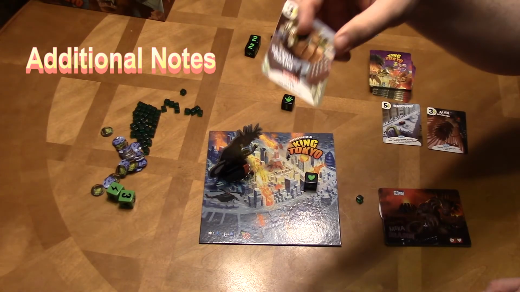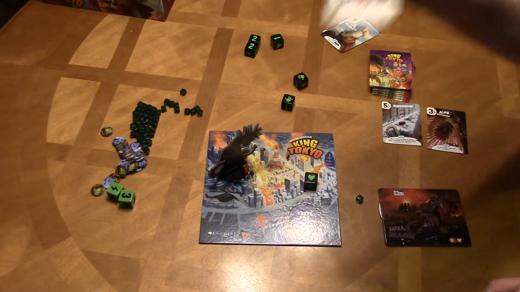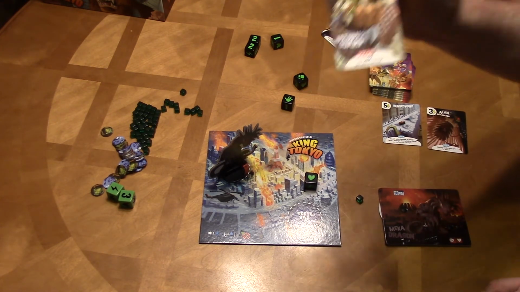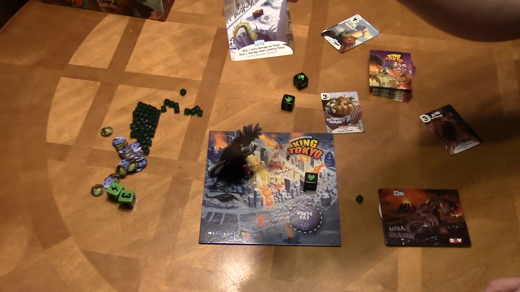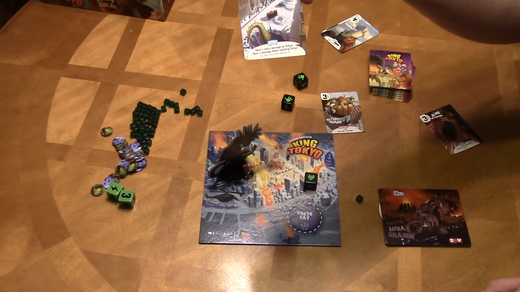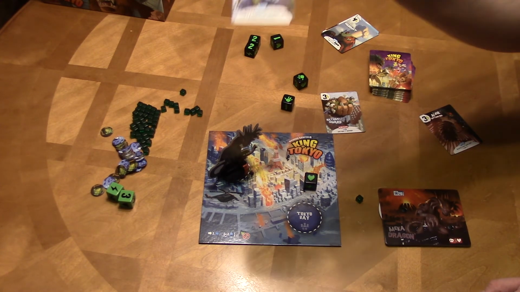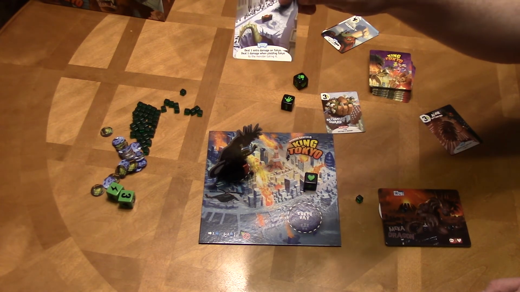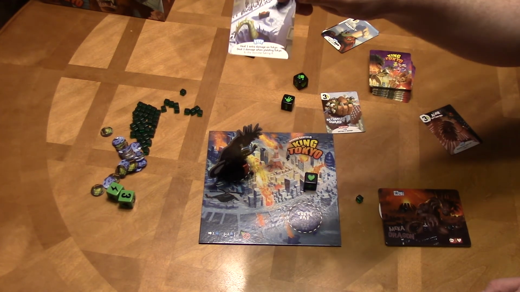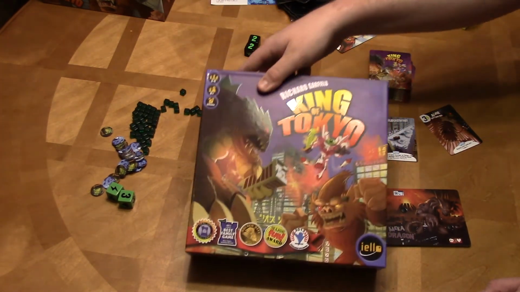As an addendum, these cards change the way play works. If a card would counteract the rule of a game, do whatever the card says. For instance, burrowing says deal 1 extra damage on Tokyo, deal 1 extra damage when yielding Tokyo. So in other words, for each claw you roll in Tokyo, you'll deal that much damage plus 1, and when you give up Tokyo, you deal 1 damage to whoever is taking it. And that is how you play King of Tokyo.